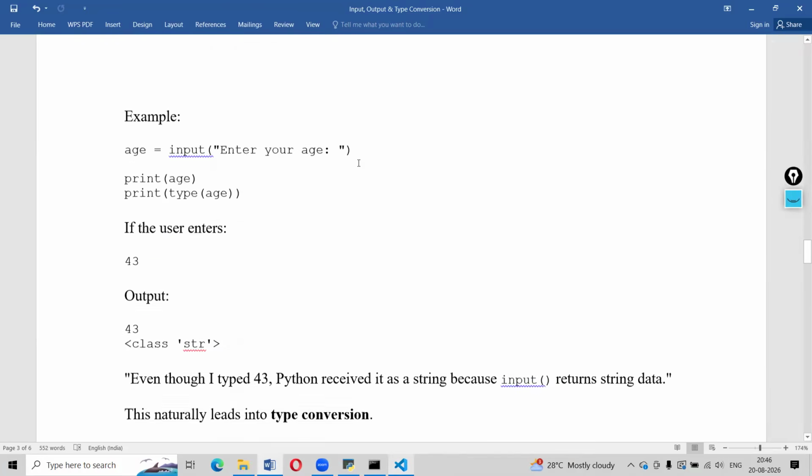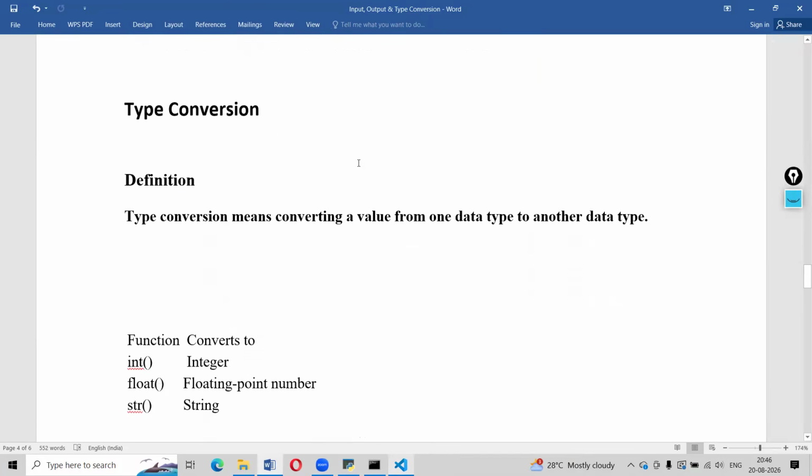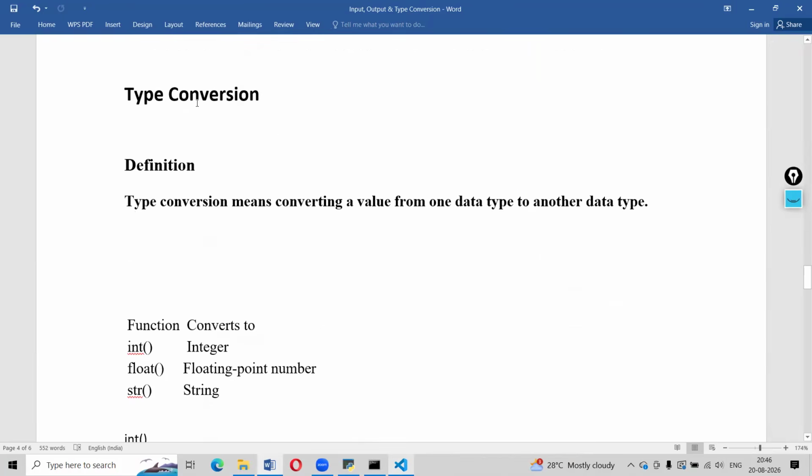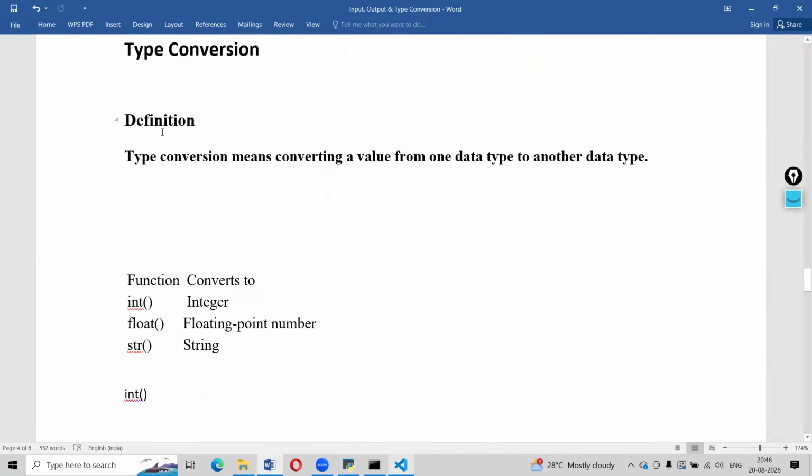So for that conversion, we have a concept called type conversion. In the type conversion, we can convert one data type to another data type. See, type conversion means converting a value from one data type to another data type.